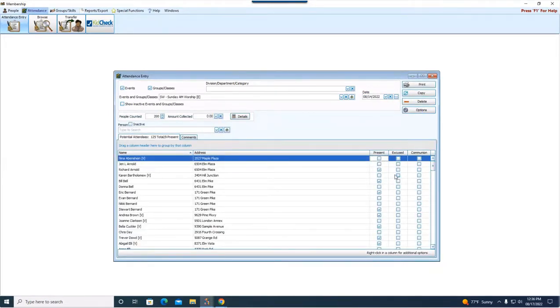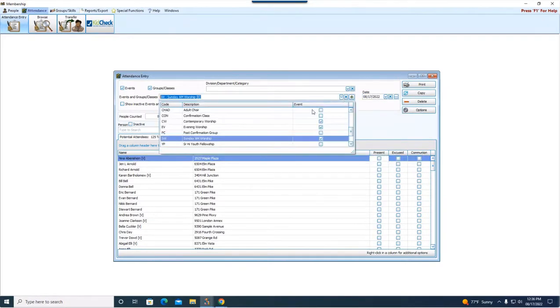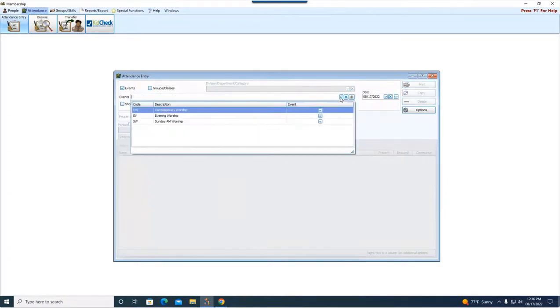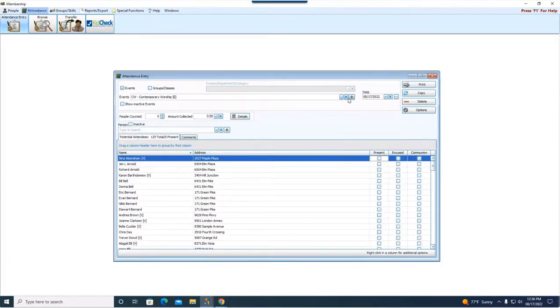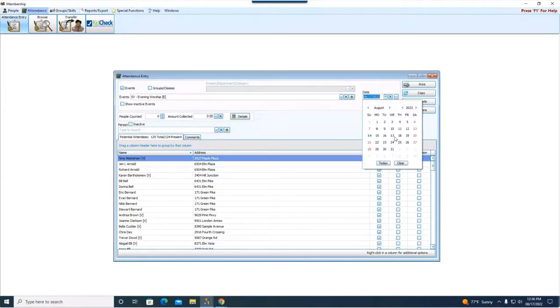Now let's talk about if you put in attendance and you find you just accidentally put it in for the completely wrong day. Let me choose my event here. Let me find it. All right, so I did evening worship as an example, and I put it in for the 17th.